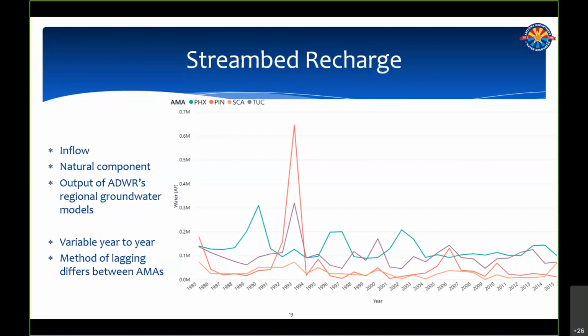I guess I'm looking for a rough statement about the amount of time. Is it years for that stream bed recharge to get to the aquifer? I understand it's variable depending on the depth to the aquifer, but roughly speaking, is it just a couple of years as opposed to 40 years, months, what?